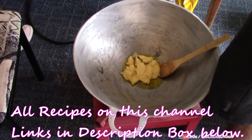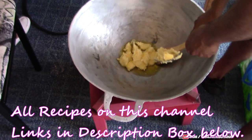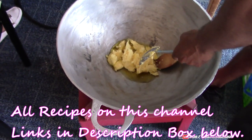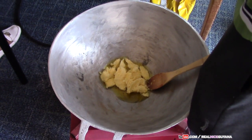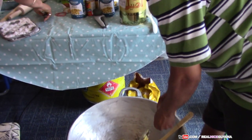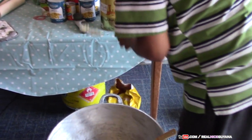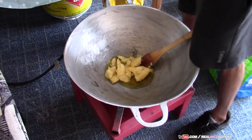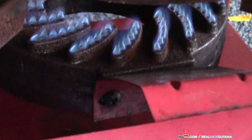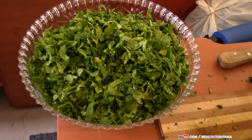All right, so we're doing some jhandi cooking today. Starting with the parasad here. The bhaji is done, cut up.